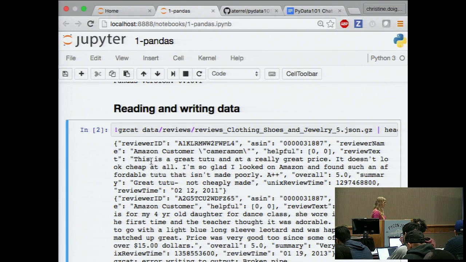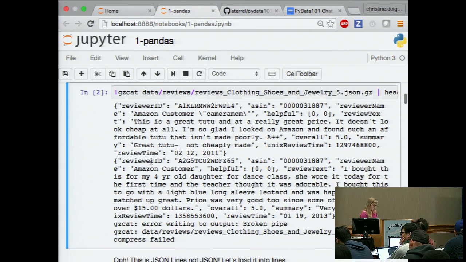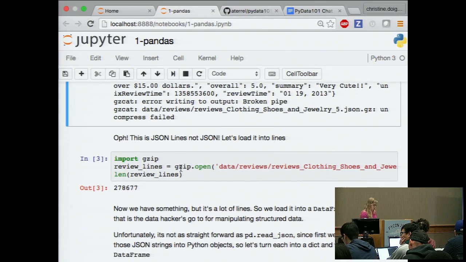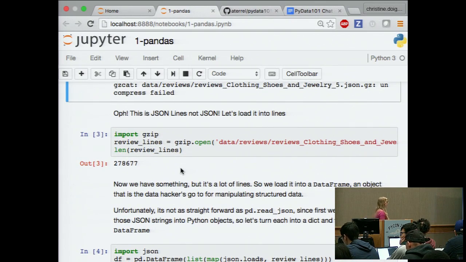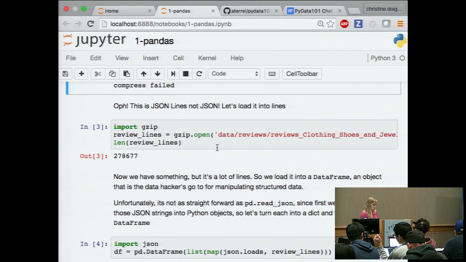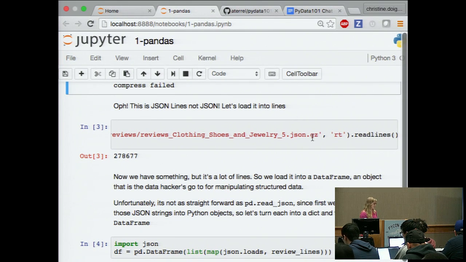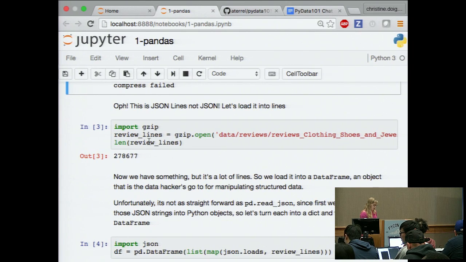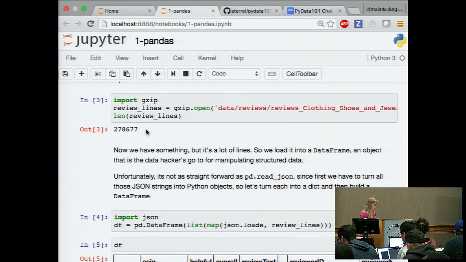Every line is a JSON, but altogether it's not a valid JSON format. That is going to bring some troubles when reading it with the default read JSON API in Pandas. So we need to do a little bit of pre-processing there, gzip it and read the lines. We can see how many reviews we've got: almost 300,000 reviews in this category.